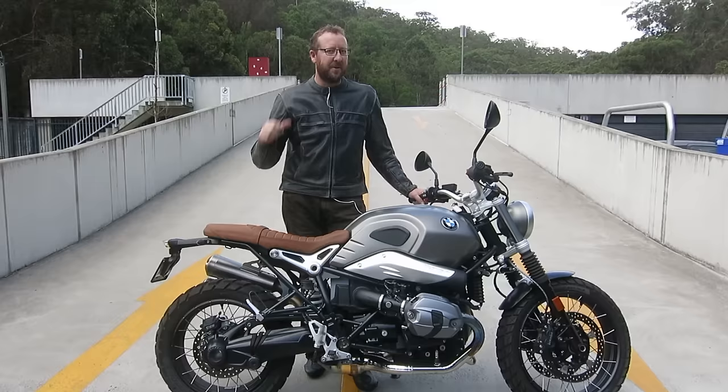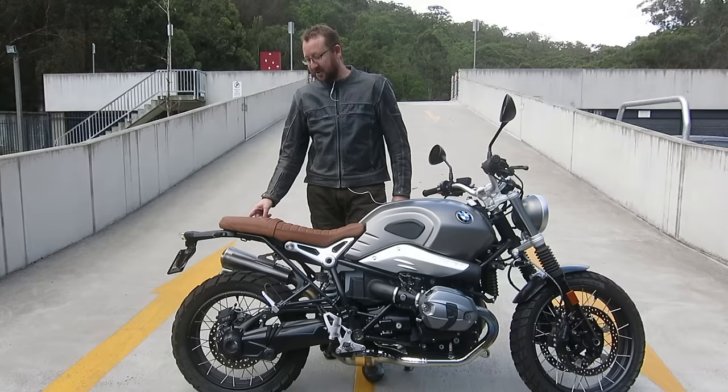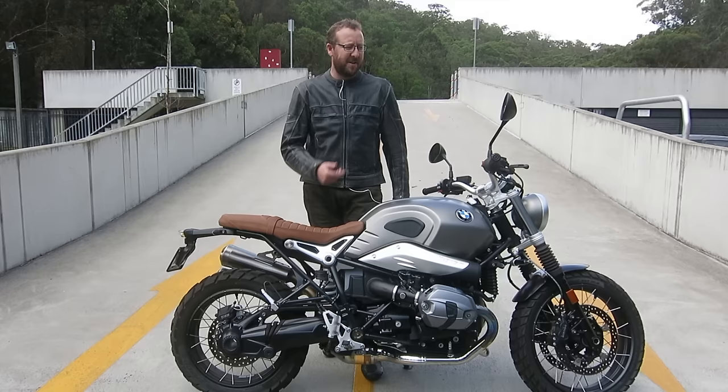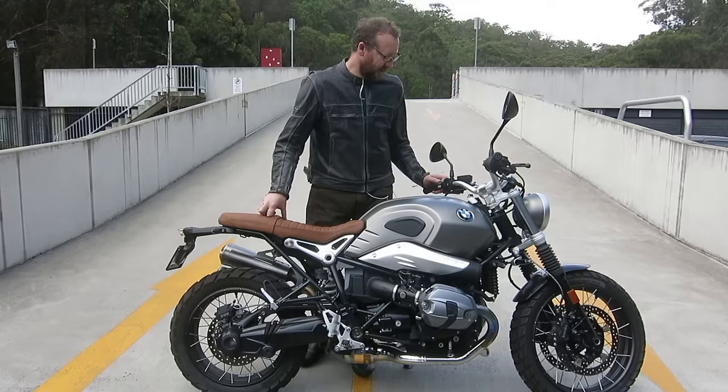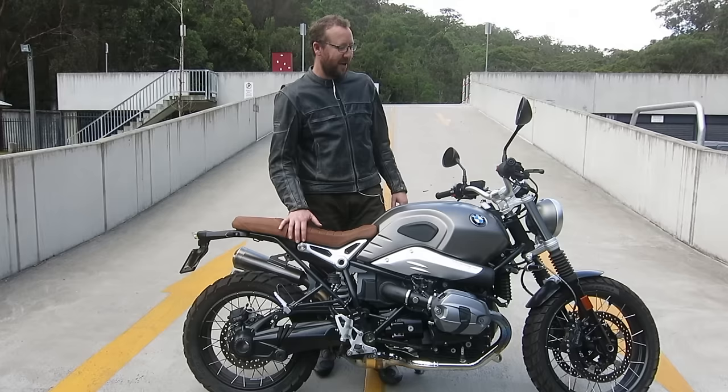A lot of twisties, bit of freeway work, a bit of everything. We're heading out in the countryside now, so my impressions of the bike — it's all about that engine. If you've never experienced boxer twin engines before, they're a hell of a lot of fun. They've got flat torque all the way through the rev range. This one's got a really good exhaust note because it's got the Acrapovic slip-on on it, which makes a big difference. Beautiful smooth gearbox, crisp throttle, and overall great fun. It's got traction control and I can't turn that off, so I can't do any wheelies anywhere, but it feels like it wants to wheelie everywhere.